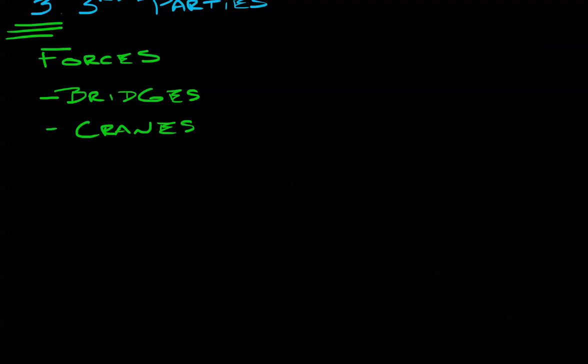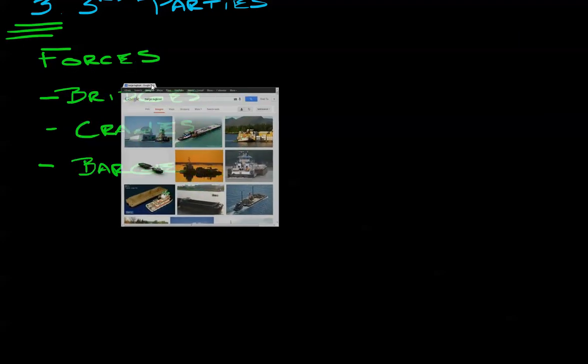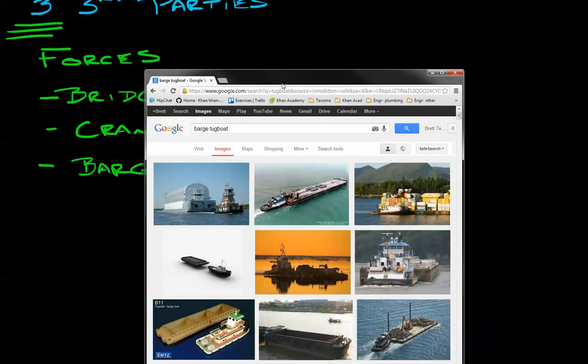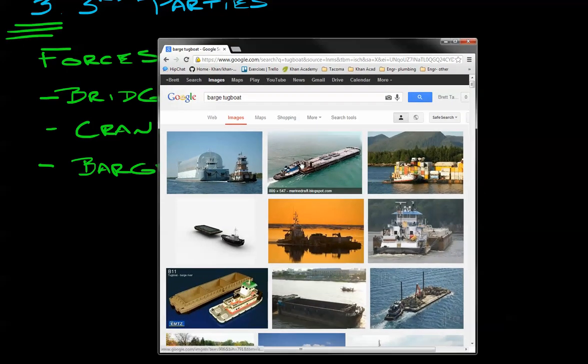Another really good one is barges and tugboats. I grew up around the water, so I love the water. And one of the things that always fascinated me and kind of instilled fear in me, because I was usually on a much smaller craft than this, was barges and tugboats. But how's that barge pushing that? What's happening with the forces, and how does it steer? And this cable, why don't they do a bigger cable, or why do they do these cables? And how much force is it carrying? These are some of the questions you can ask.